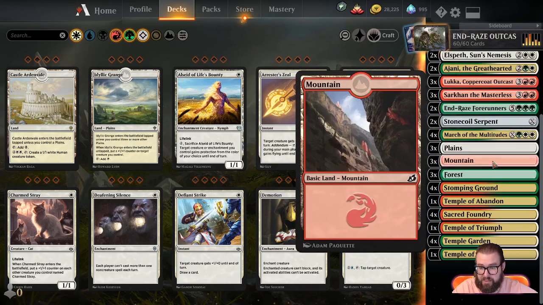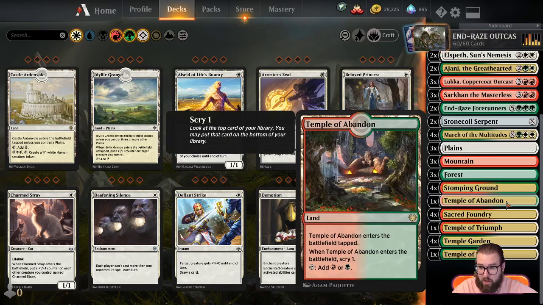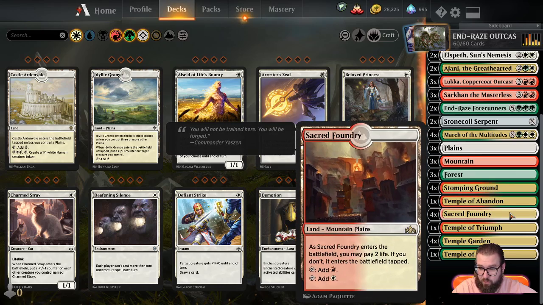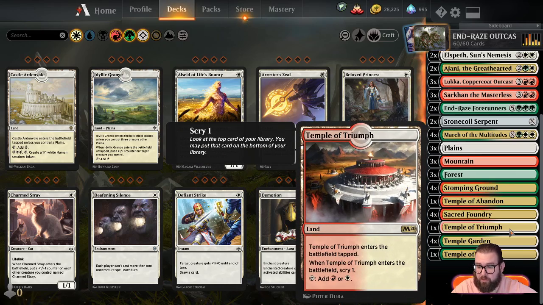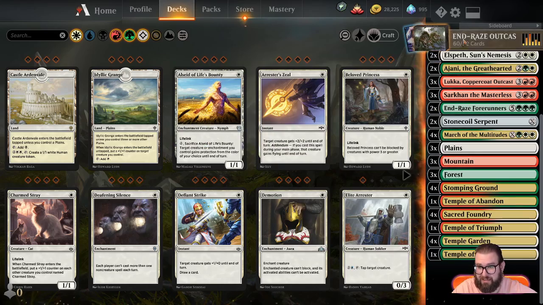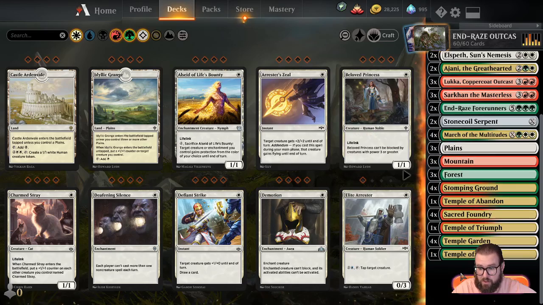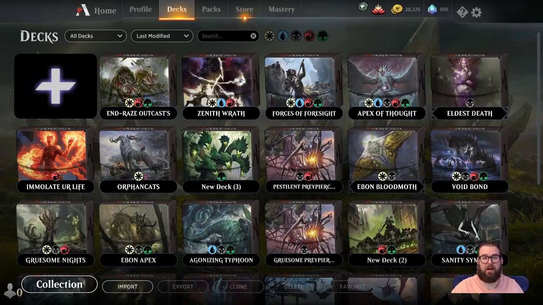I have 3 Plains, 3 Mountain, 3 Forest, 4 Stomping Ground, 1 Temple of Abandon, 4 Sacred Foundry, 1 Temple of Triumph, 4 Temple Garden, and 1 Temple of Plenty. We're rocking the Nicol Bolas sleeve. We have a 3.6 converted mana cost average. We're running 4 creatures with 24 lands. So let's hop into some games and see how we do.